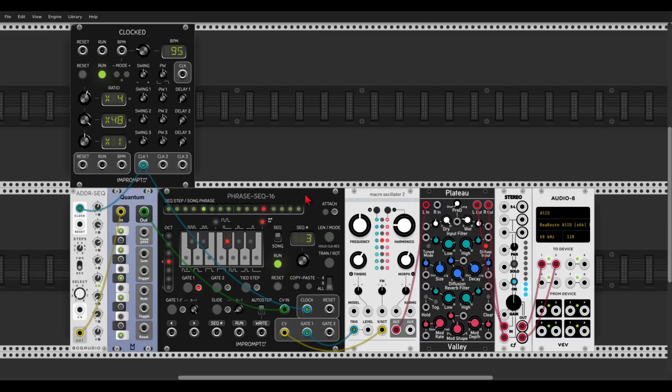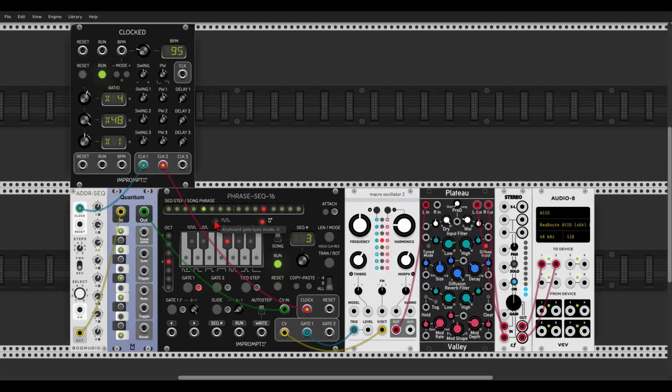We can change the clock resolution of the phrase sequencer and add ratcheting and such. So let's choose a clock resolution of 12. If you click and hold the length mode button until you can choose the clock resolution, and then go with 12. And now of course we will need to use a clock multiplication to drive the sequencer. So I have here a clock multiplied by 48, which is 4 times 12. So it's the same tempo.